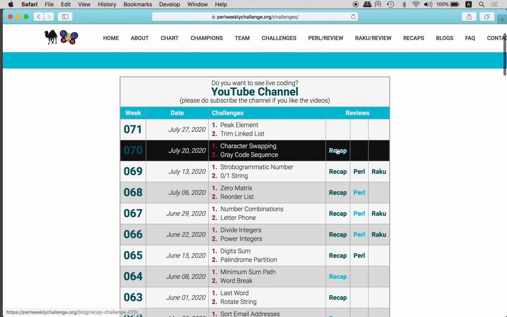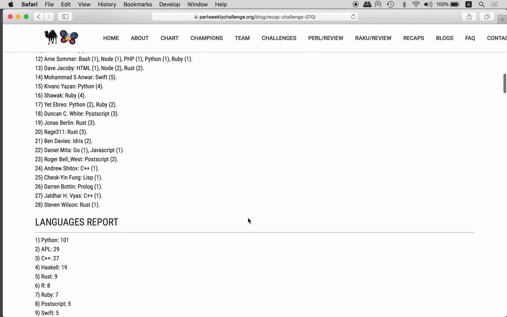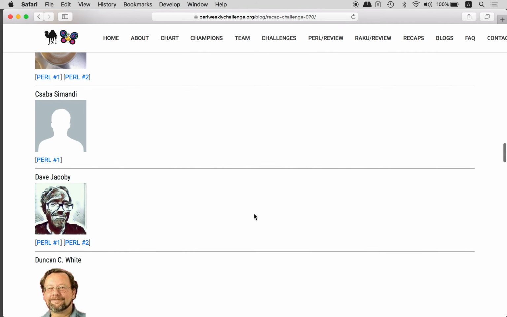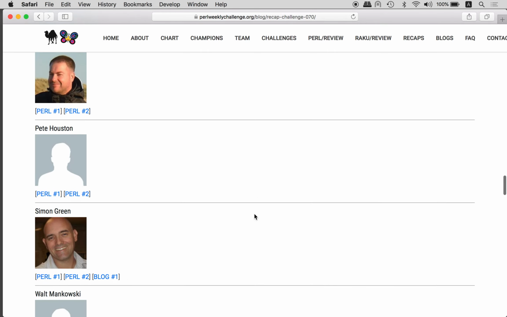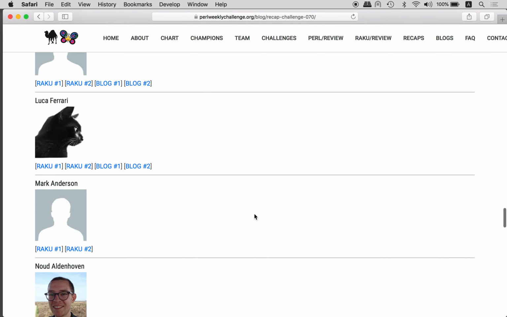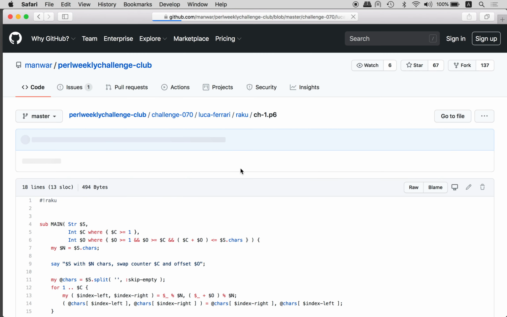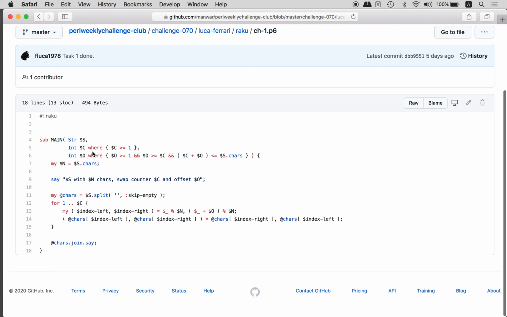Challenge number 70, recap and Raku solutions. Where are they? Right, Luca Ferrari, Raku number 1. So here's the solution. We take the input string, and there are some input numbers, $C and $O, with some limitations. $C is more than 1, and altogether they should also satisfy the condition, where $S.chars is $N in the input task.